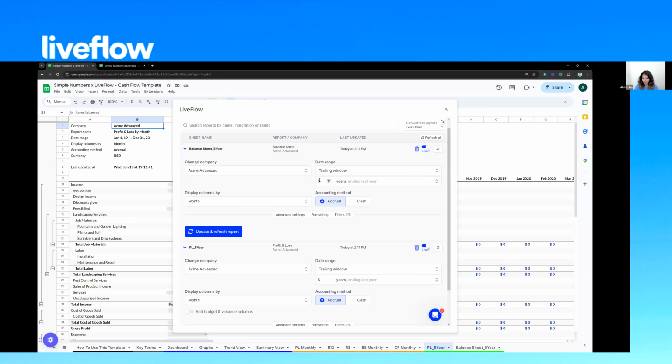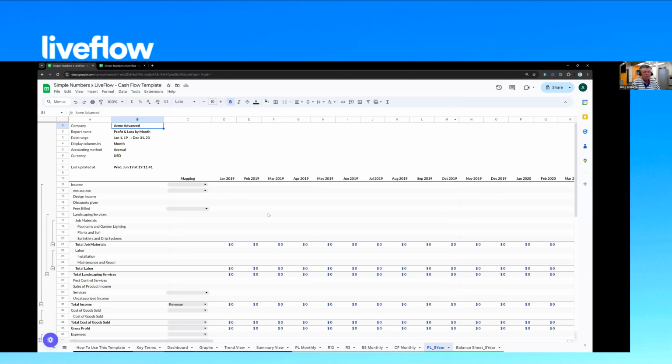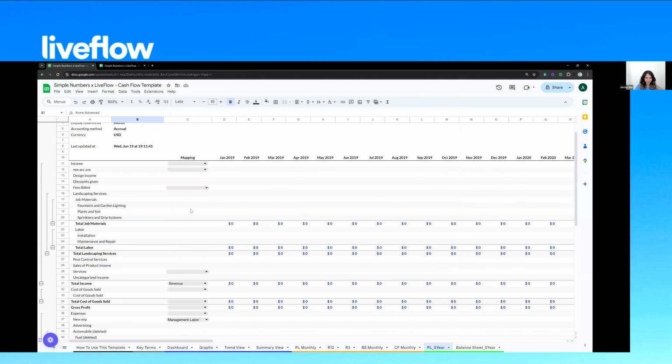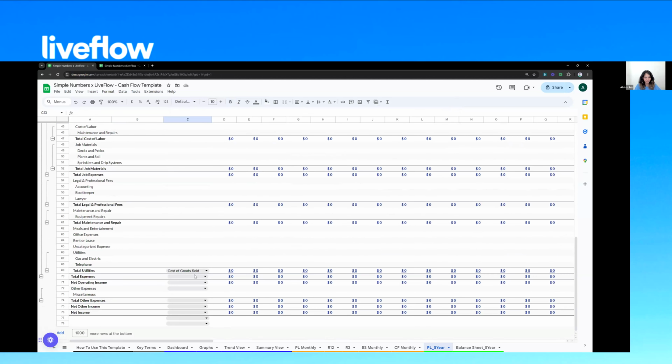You can decrease the number over here of data that you're looking at. But again, since the model by default is set up to look at 5 years or 60 months worth of data, I would recommend that you always have 60 months in there. And then once this is set up, you will see some kind of mismatch in the mapping columns. So the only thing we need to do is paste it all back, which is super simple.